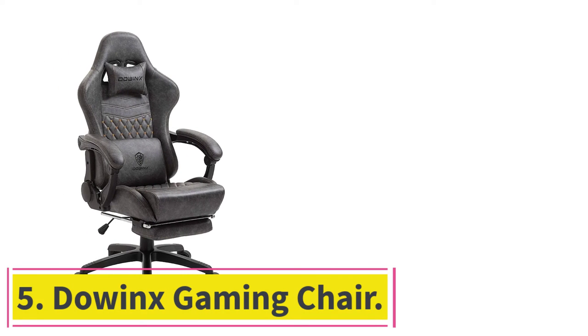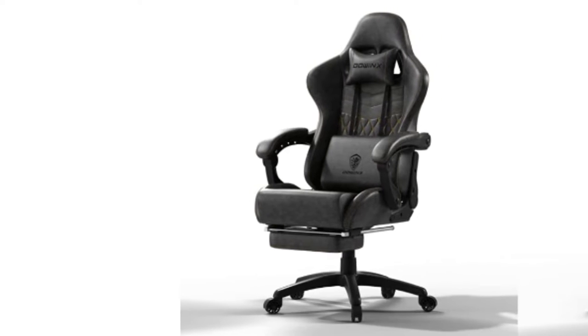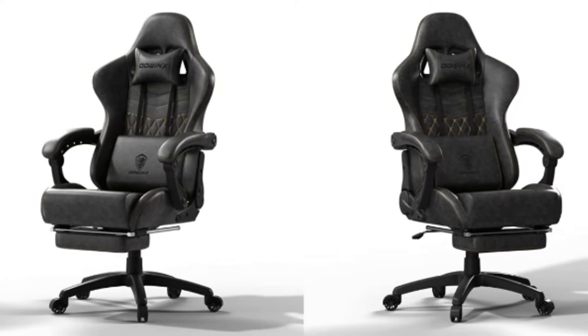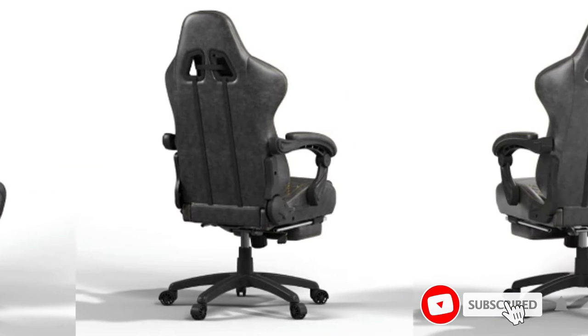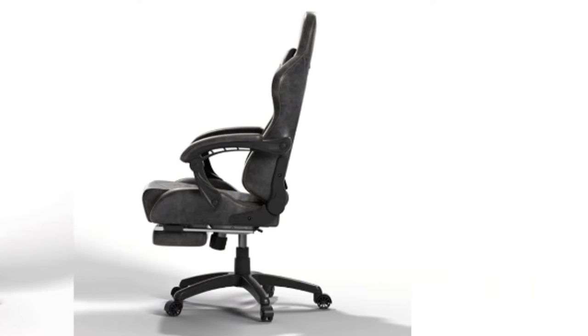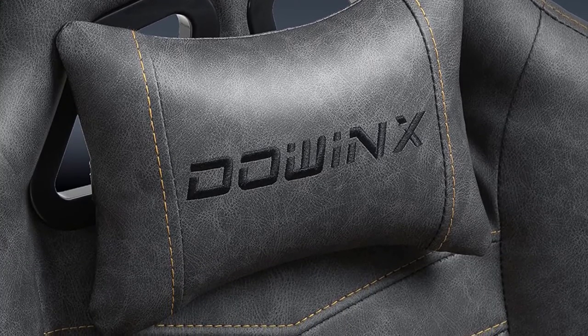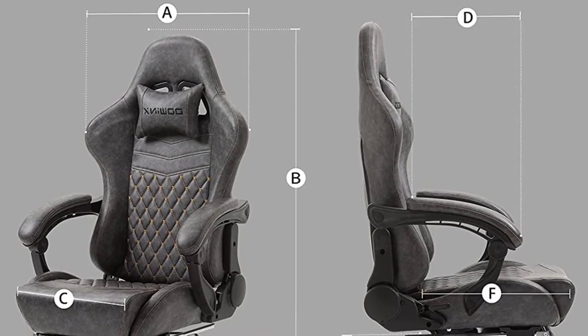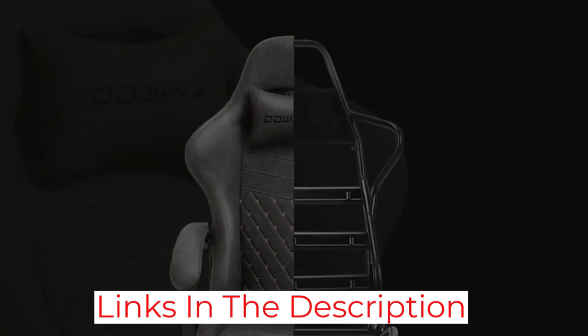At number 5: the Dowings Gaming Chair. Chronic back pain is no match for the Dowings Gaming Chair, which features an adjustable seat height, flexible head pillow, and retractable footrest for rocking and relaxing. The specially designed wing-back seat is wide enough for multiple sitting postures while releasing your lumbar pressure. Your spine will also stay well protected, thanks to the Dowings neck pillow, though some users say the pillow doesn't stay in place quite as well as it should. The USB-powered massage function helps release musculoskeletal issues such as back pain and leg numbness. The chair also boasts sturdy construction with an alloy frame covered in hand-sewn polyurethane leather and 5 inches of high-density foam for added comfort.